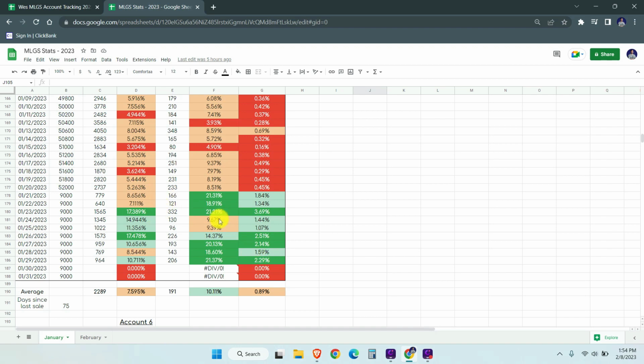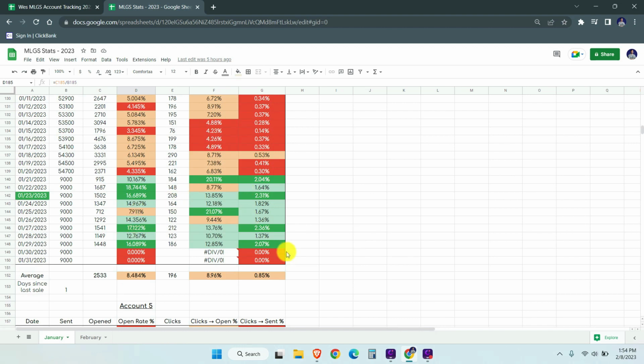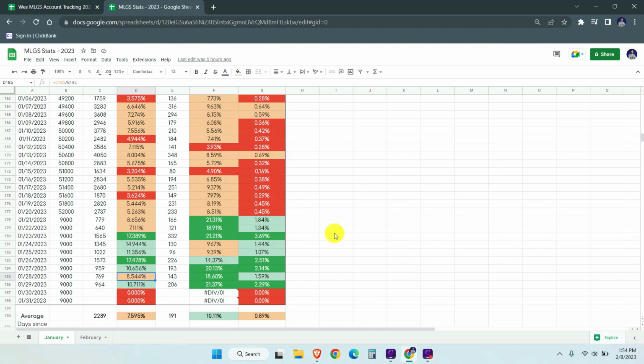You are going to see a little bit of orange sprinkled in your new rates. Obviously, not every email can perform great. It has to do with the leads, the subject lines, the email content, the offer. They're not all going to perform fantastic, so you are going to have an occasional orange or light green.